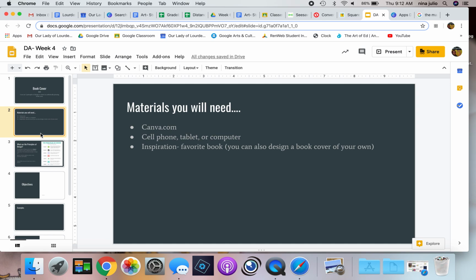Now, another thing you could do is design a cover for a book that doesn't exist. So let's say you have a favorite and you wanted to see the sequel to it. You could do the sequel to your favorite book that doesn't exist yet. Or if you wanted to come up with your own book cover completely for your own story, that's fine as well. People have asked if they can use books such as graphic novels, things like that. Can it be a biography? Can it be this? The answer is, if it's a book, that's all that matters.